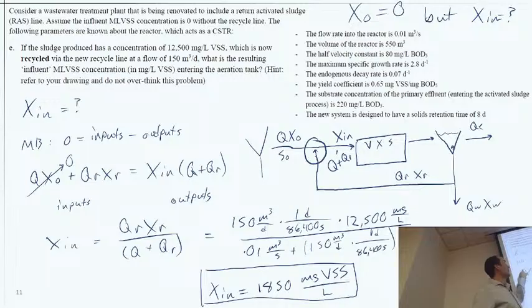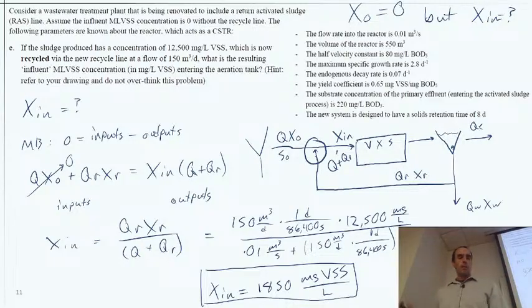Say what's coming in is the QX naught, that's 0, plus the QR that we're recycling times XR that we're recycling. So those 2 are our inputs. One is diluting it, the other is carrying microbes, and that will be equal to what's heading into the reactor. So we can solve for this X influent in that flow rate, which is going to be the combination of the recycled flow rate and the total flow rate that was coming in from our primary clarifier. Given that, we can rearrange and solve for X in. That'll be XR QR divided by the 2 flows together, QR plus Q.